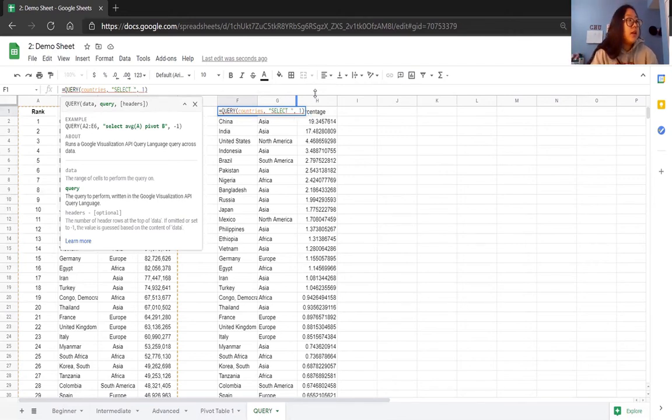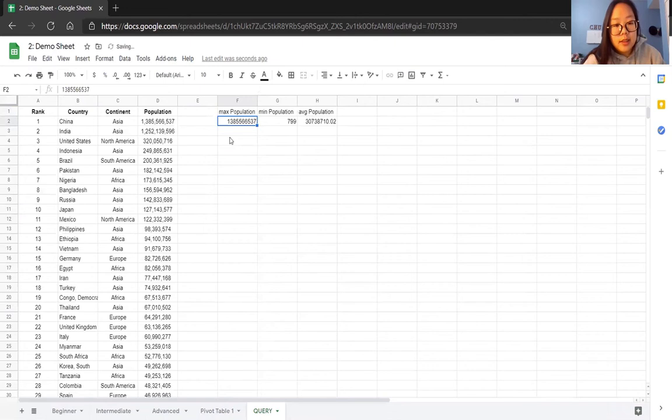So let's select the maximum population. Population is in column D. So let's select max of D. Let's select the minimum population, which is the minimum of D. And let's select the average population, which is the average of D. Okay, let's see if that shows us. All right, there you go. We were just able to see that super simple in query language. And so yeah, that's another thing we can do. We can aggregate all of our data into very clear, cohesive, very easy to see data tables.